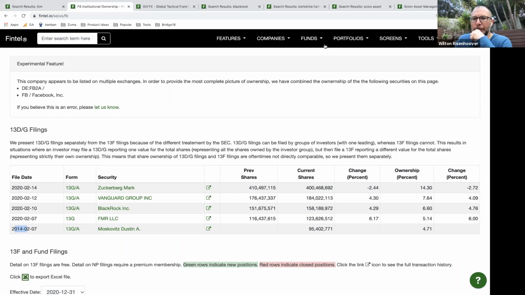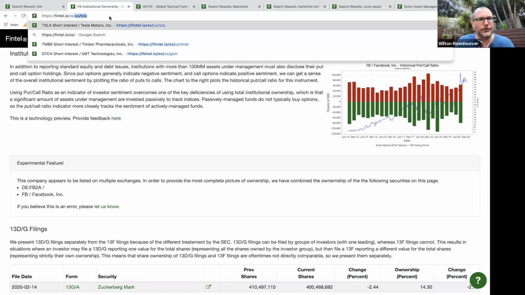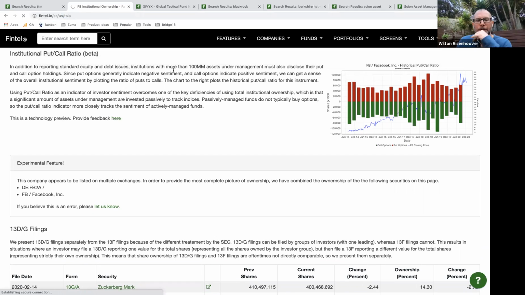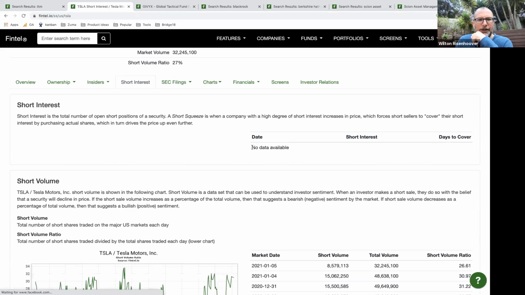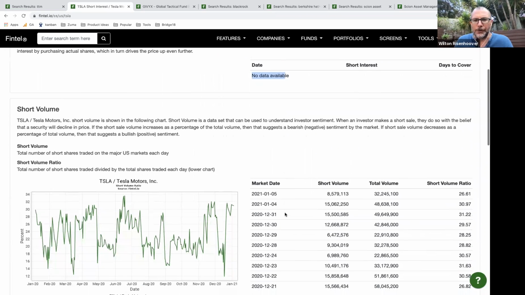Why does short interest info from your site differ from that reported by other sites like Nasdaq? So I guess the question is, is it short interest or short volume ratio that you're looking at? We don't actually show short interest for Nasdaq and NYSE listed companies. As I mentioned, we don't actually have that data licensed yet. So this is not going to be any different... we don't actually have short interest data for Tesla. So if you're comparing this with Tesla on the Nasdaq site, then there's no comparison. This is short volume.